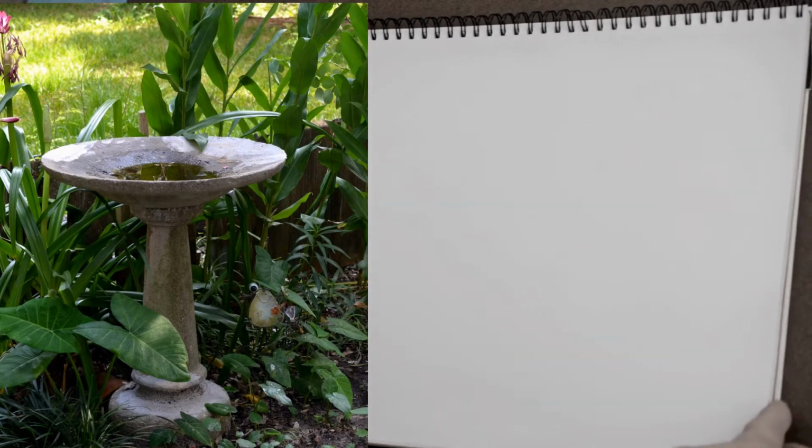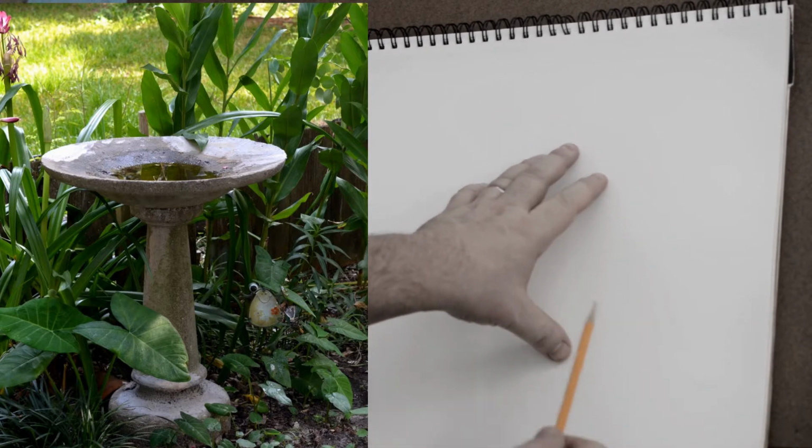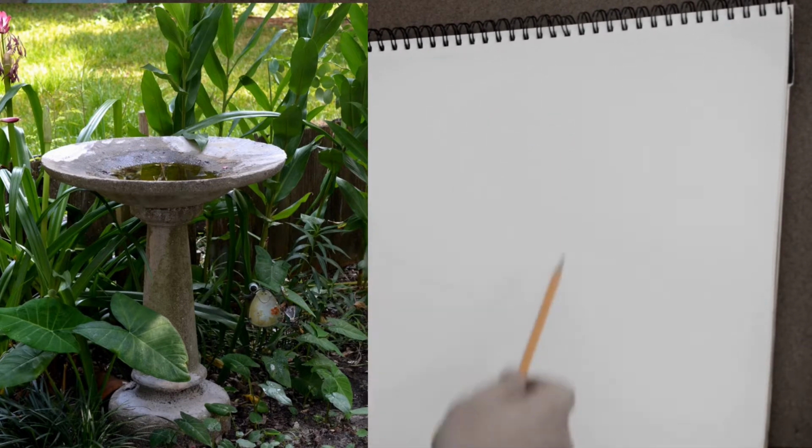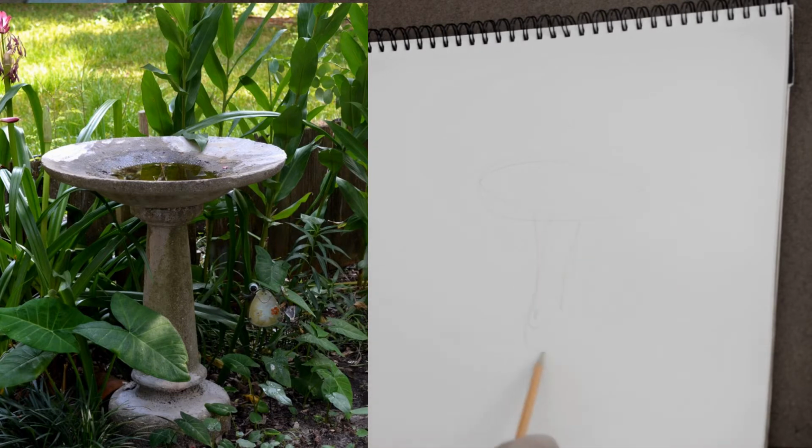Welcome to the show. Today I'm doing something a little different. I've got my sketchpad up and I'm in this video outside drawing this bird bath. I'm drawing it in real life and the reference photo is on the left side of the screen. I'm not looking at the reference photo, so the angle is slightly different in my drawing, but I just thought I'd talk through a drawing. It's kind of a sketch. It's not a full finished drawing, if you make that distinction.